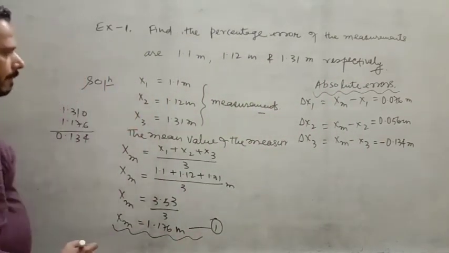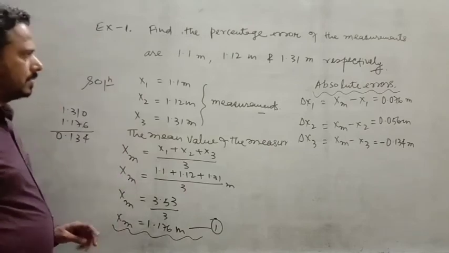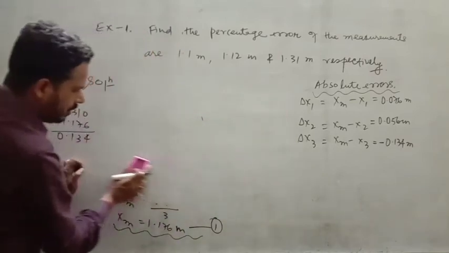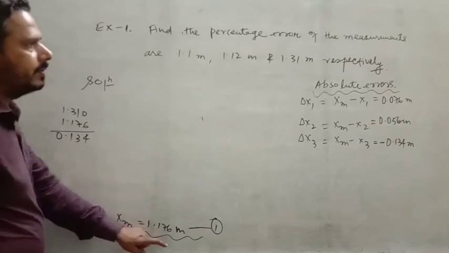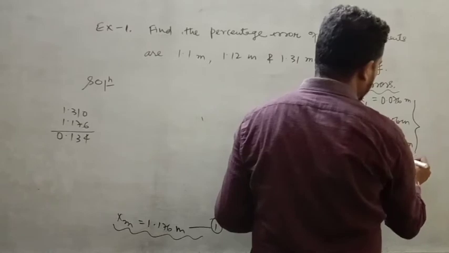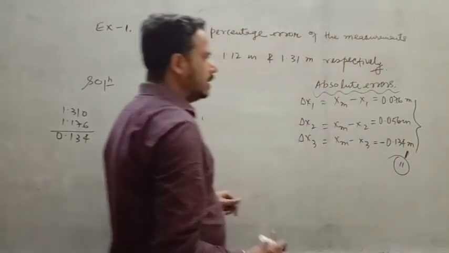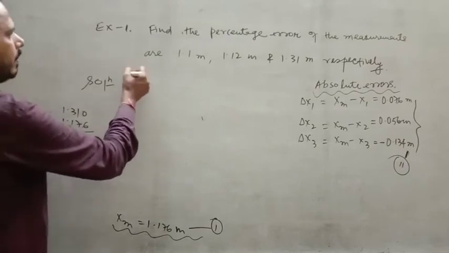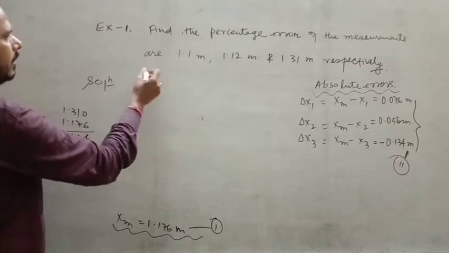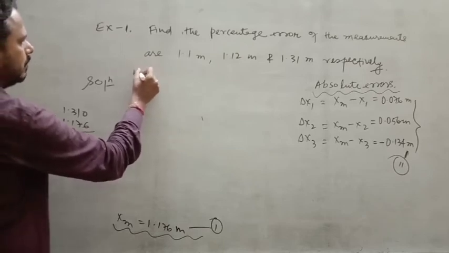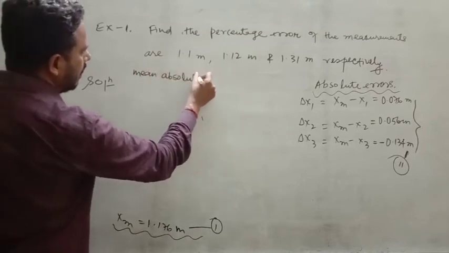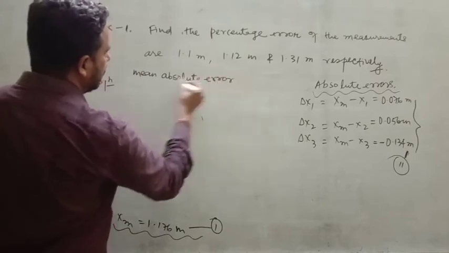Now, in the next step, just remove this from here and remember only equation 1 and this equation, which is your second equation. Then you have to find the mean absolute error. Here I am directly going to find it. So there is the mean absolute error that you have to find.